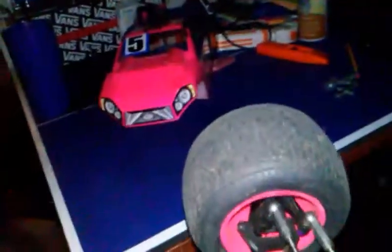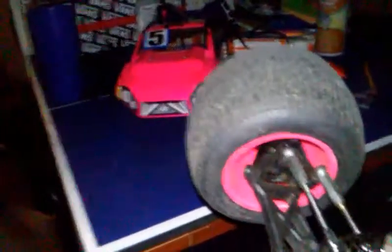The body — I'm going to probably replace it with a Proline body or J Concepts body. If Proline has a body for it, I'll probably get it. If that one ends up being trash, I will probably get aluminum parts for this thing. It has purple aluminum — I might change it to the TLR colors because I love the look.